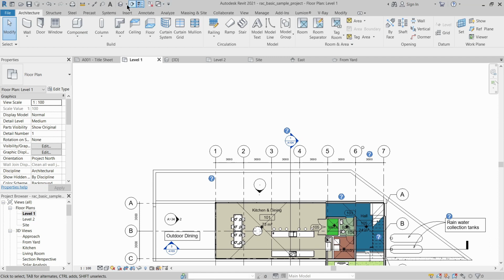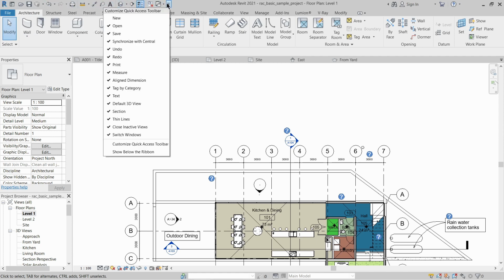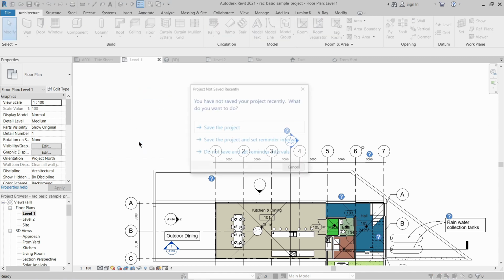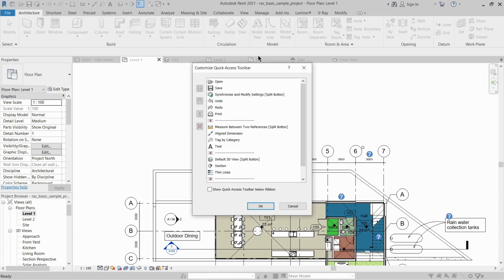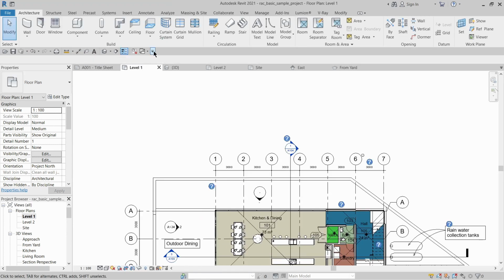We're going to start with the Quick Access Toolbar, or QAT, which is located in the top of the user interface. The QAT allows you to have access to the most frequently used commands inside Revit, and it's customizable. That means you can add commands from the Ribbon tab to the QAT by clicking the small down-facing arrow and going down where it says Customize Quick Access Toolbar, where you have options to group, remove, and move up and down certain commands. Also, you have the option to place the QAT above or below the Ribbon tab, like so.